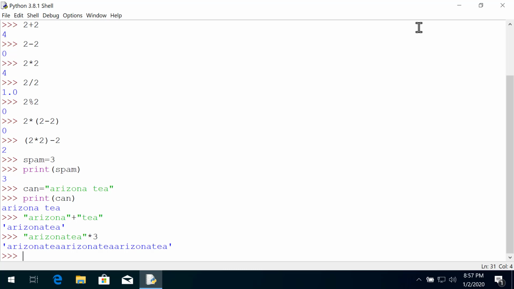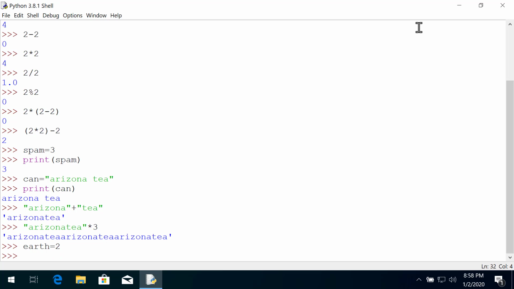So we've talked about dynamic typing. Let's talk about strong typing. So this is where we get into a bit of a brain teaser for the end of this lesson. But with strong typing, you need to be aware of the specific types of the variables that you're using. So let's create 2 values. Let's call it Earth, and we'll set Earth equal to 2. And Moon we'll set equal to a string value of 3.